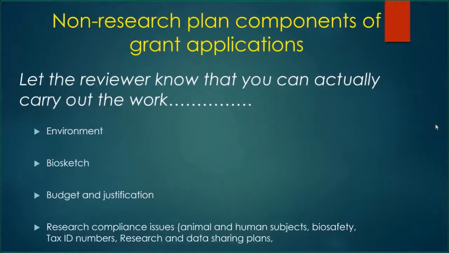And then there's also the research compliance stuff, and that could be animal subjects, human subjects, biosafety, research data sharing plans, even something as simple as a tax ID number. Those things are critical, because if every single box there isn't checked, the agency can't give you money. You could have a great idea, everything else in place, but if you fail on research compliance, they can't give you money.